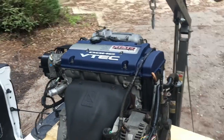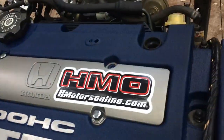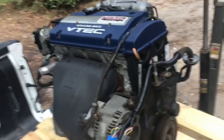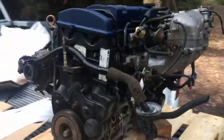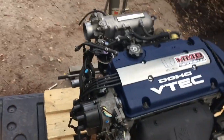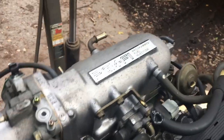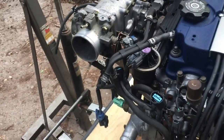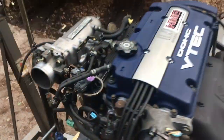Oh yeah baby! The H23 Blue Top from Japan. Let's get going. Yes, there it is. H23A JDM. From HMotors Online — represent right there. So this is a 95mm stroke, 87mm bore. The head is actually an H22 head and the block is the H23. It's JDM, so it's got no number afterwards — just H23A. And it looks like some parts of it look brand new. What a beautiful motor. So it's the exact same intake manifold I had earlier. It's got a totally different IACV. It's missing the IAB black box, which is unfortunate. I would have loved to have those IABs going, but I'm going to have an idea for that. But yeah, this is just awesome. I'm so stoked on it.